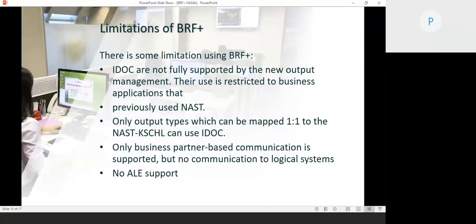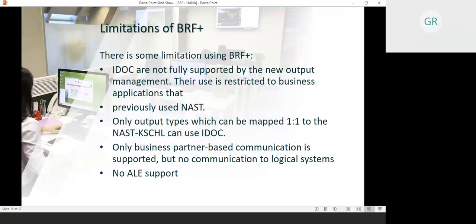Because of BRF plus transaction. So Rajesh, we cannot use IDOC. I'll try to answer that. Probably Rajesh, you can add more points. If you go to normal output determination, you have different options like special functions, printing, fax and all. Similar to that, if you use BRF plus, you will not be able to handle IDOC. It doesn't create any IDOC directly, and the way we do that in normal output determination is not possible as of now in BRF plus in the current system.